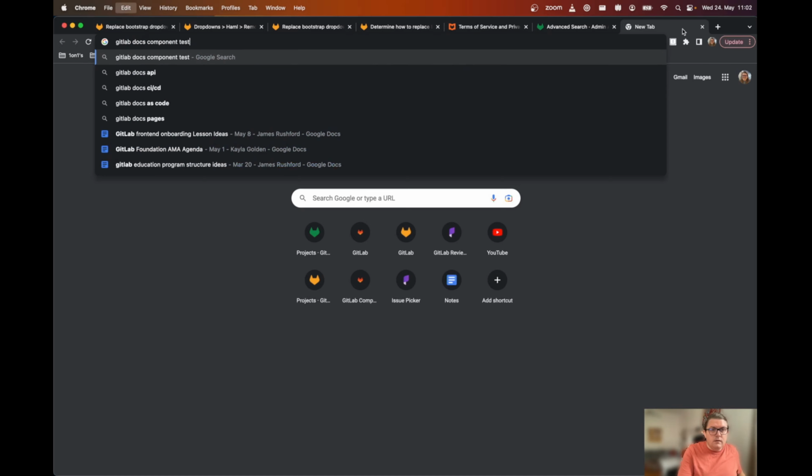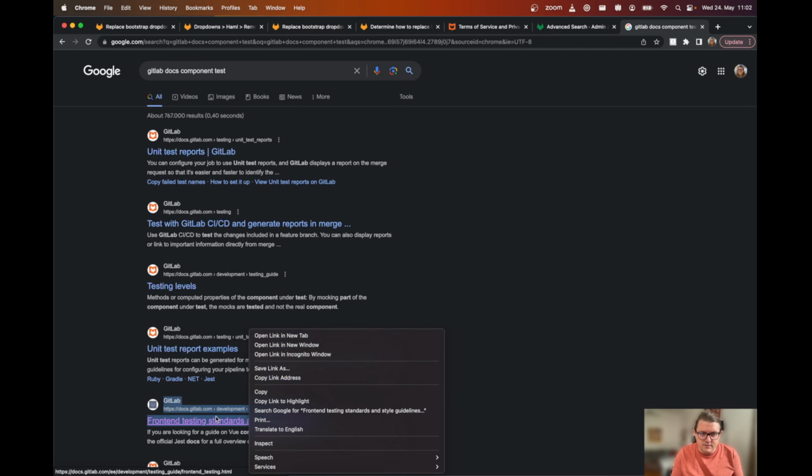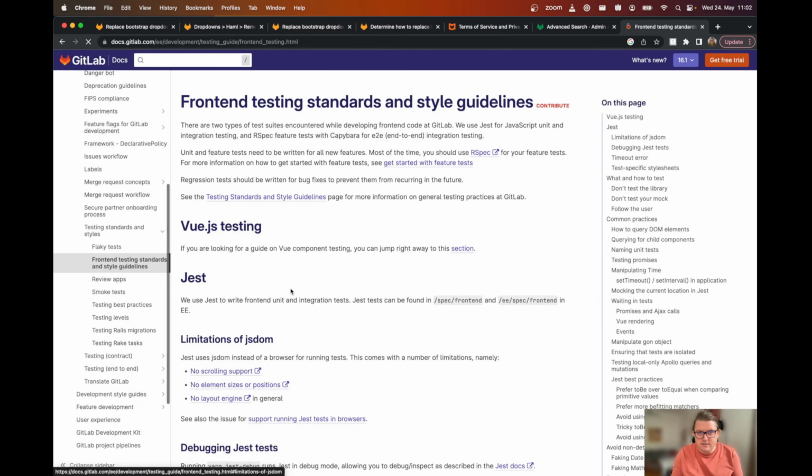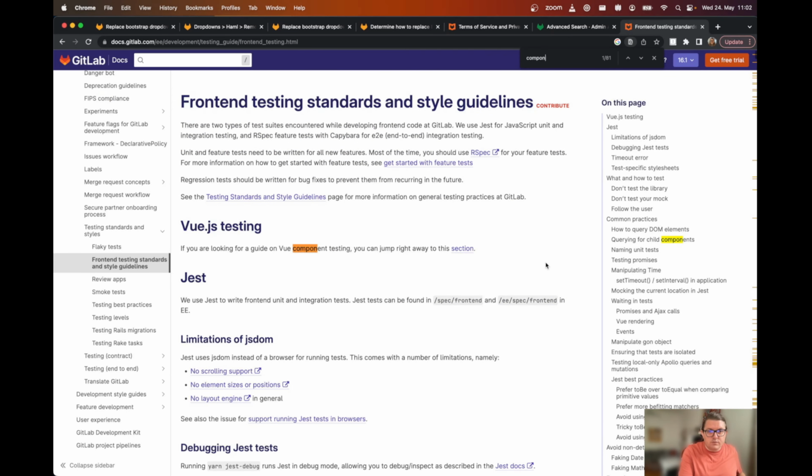Particularly, this is a page we want, front-end standards, testing standards. There's a lot of information here, but what we really want to know is what a component test is. If you're looking for a guide on view component testing, this is separate. It's not what we want.